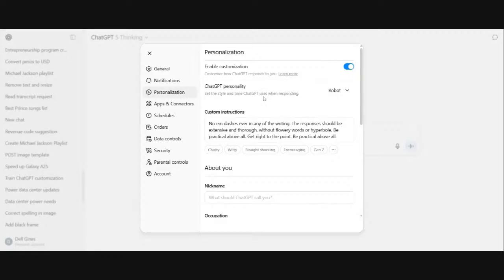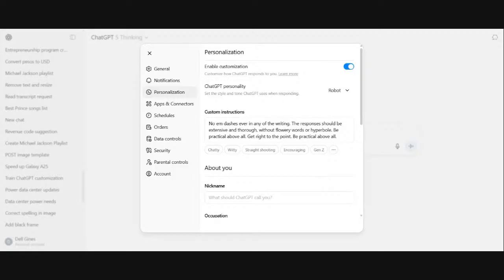One is the personality that you can provide to ChatGPT, which is, I'm a little bit straightforward, so I have robot. But if you want to do something different, you can just click on the button. For example, you have default, cheerful and adaptive, cynic, critical and sarcastic. My robot is efficient and blunt, listener, thoughtful and supportive, and nerd is exploratory and enthusiastic. So basically, you can generally shape the style you would like so that it's going to produce that as a general rule, unless you prompt it to do differently.